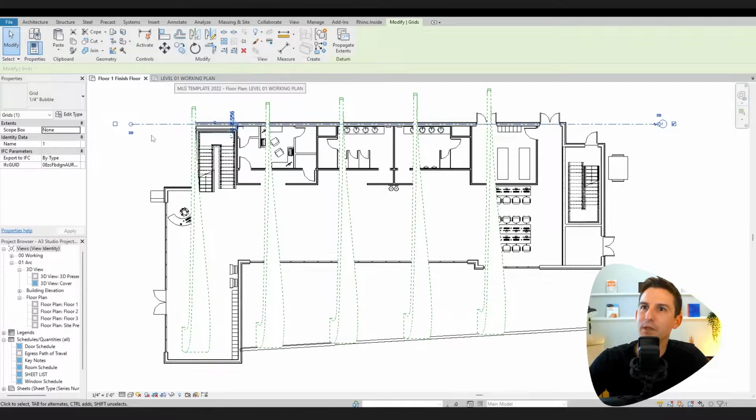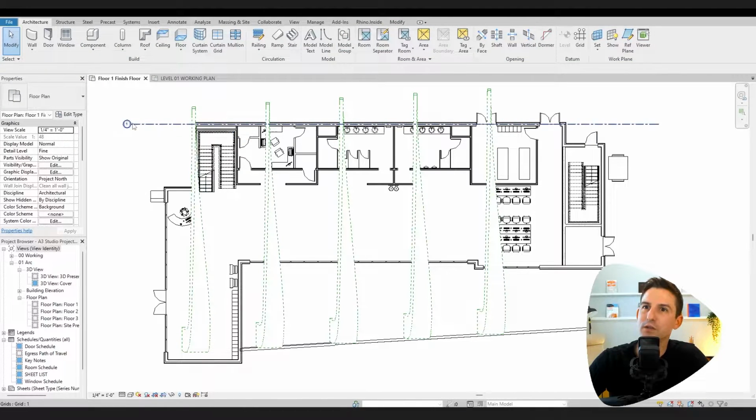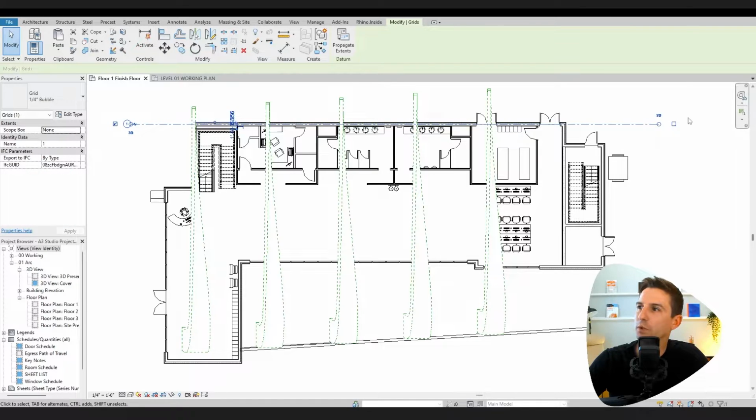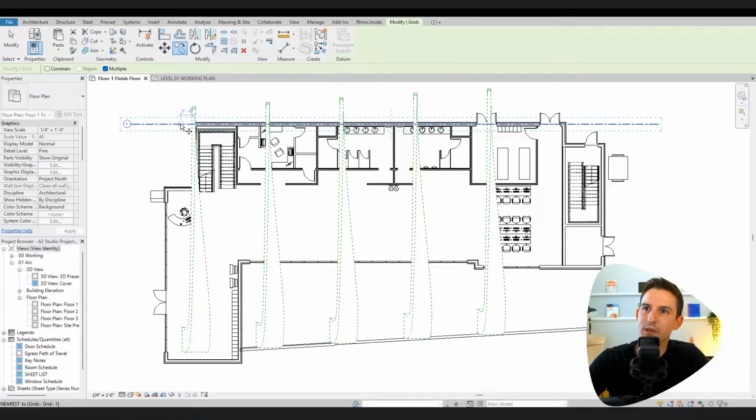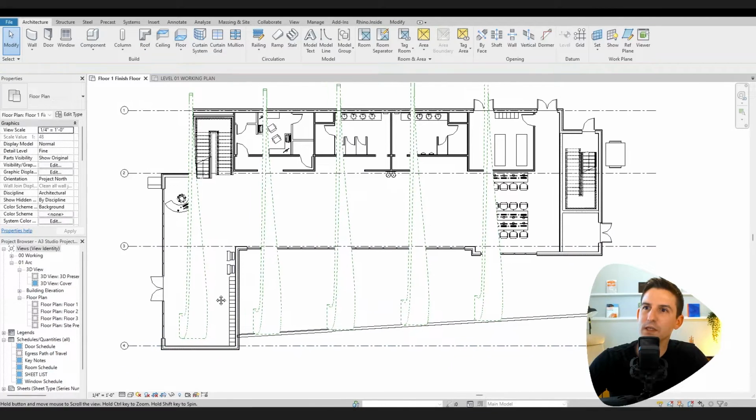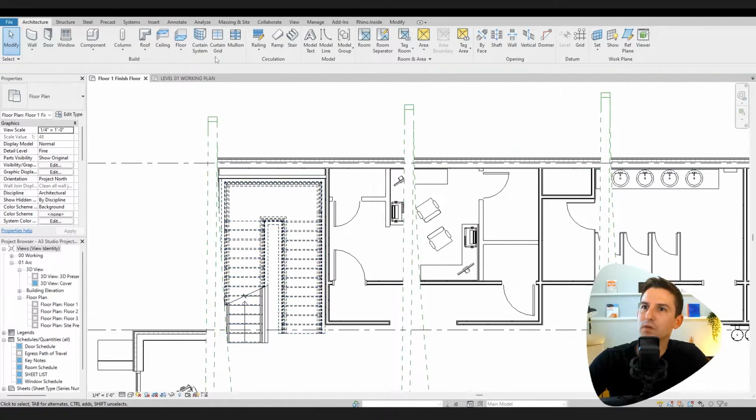I'm going to use the copy command. If we check the box on one side versus the other, you'll see that it'll snap the bubble to one or both sides. You should have at least one of the two on. We're going to go and copy. We're going to come down and copy where we would maybe want another grid line to be. I'll do the same thing coming down and coming down. So here I'm placing them on the inside edges of the wall.